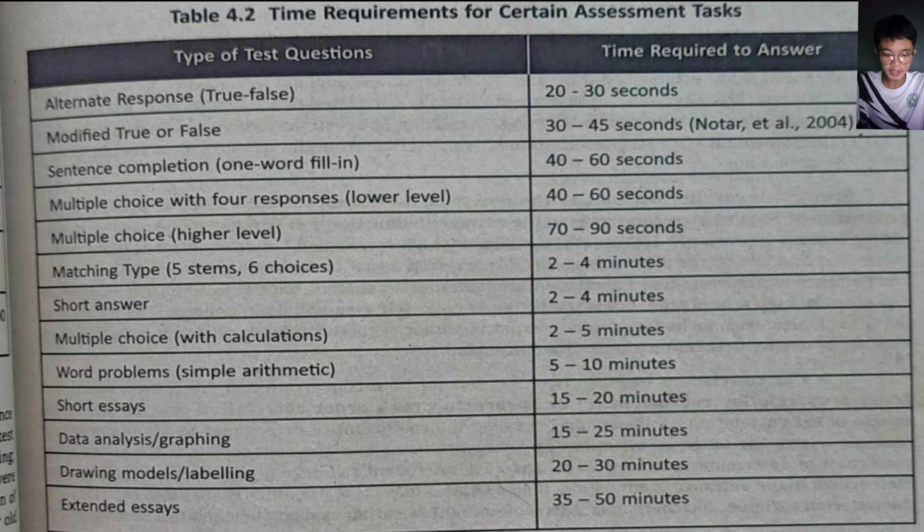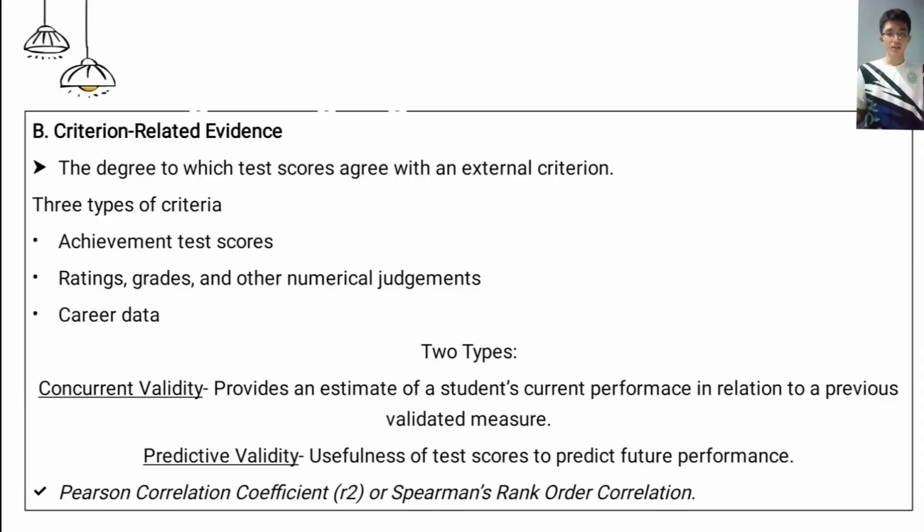Validity suffers if the test is too short to sufficiently measure behavior and cover the content. Adding more time to the test may increase its validity. However, an excessively long test may be taxing to the students. Regardless of the trade-off, teachers must construct tests that students can finish within a reasonable time. It would be helpful if teachers also provide students with tips on how to manage their time. Let us now move on to the criterion-related evidence.